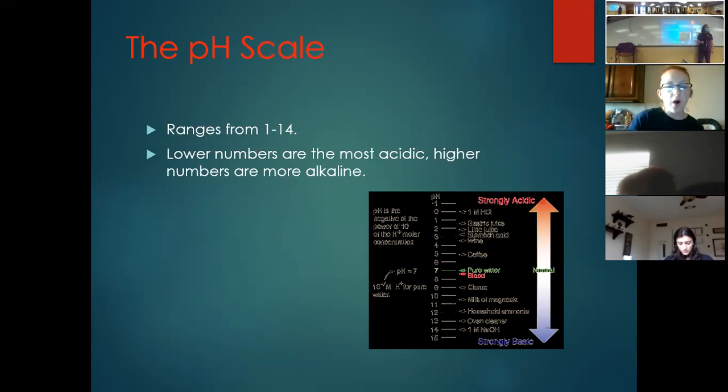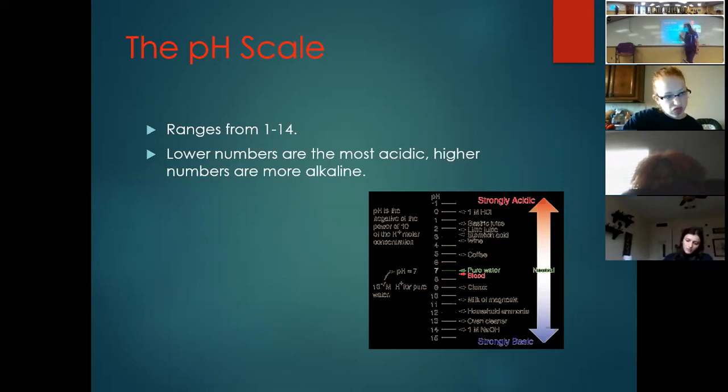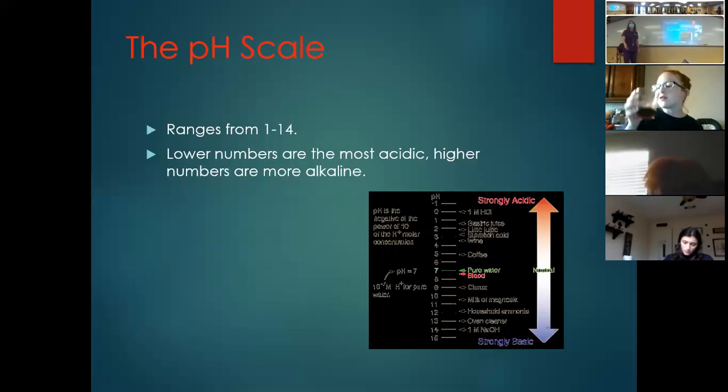You know how I have the videos and it says all different types of water? They're checking the pH of the water. And the lower the number, the more acidic it is. This is going to be a really important concept. I am going to put this on your test as a question. Might be true and false, could be multiple choice. I might list out 4 numbers and ask which of these is the most acidic. Or I might do a true and false that says the pH of 2 is very, very basic. Well, obviously that would be false.